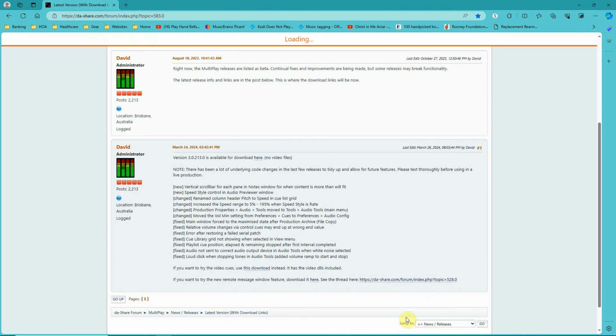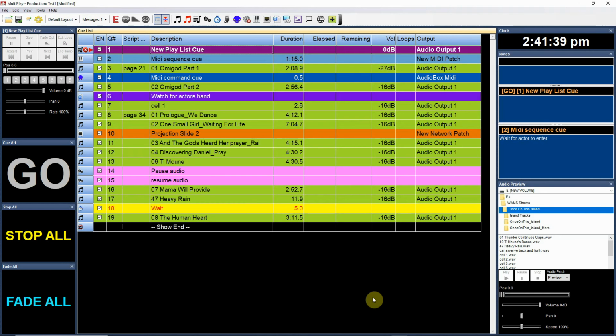Now, once you've downloaded the program, it'll come in a zip file. You're going to expand the zip file. And one of the neat things about the program, once it's expanded, if you go in and open it up, you'll see the executable, multiplay.exe. Double click it and it'll run. There's no need to actually install the program. It runs right from the folder. You can actually put this on a thumb drive and run it right from the thumb drive if you wish. So it's one of the nice things about it, it does not have to be installed.